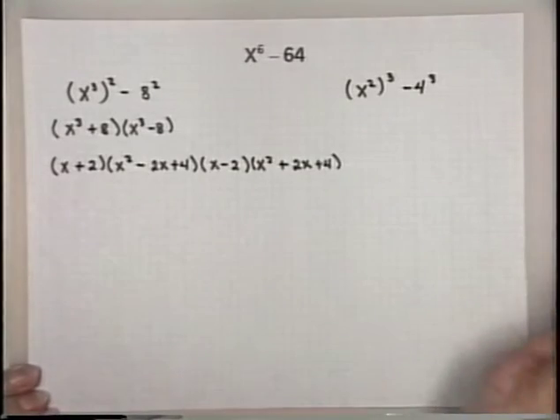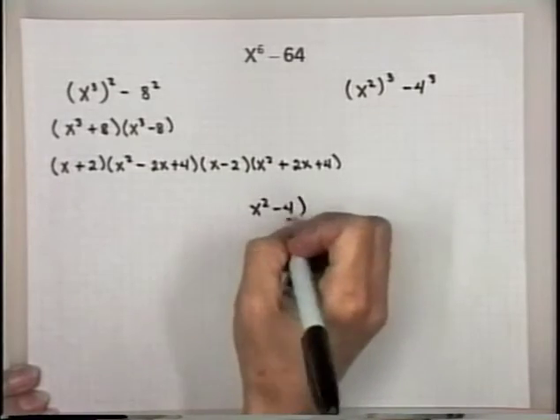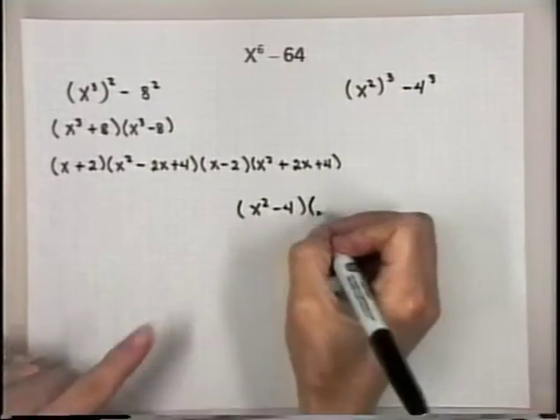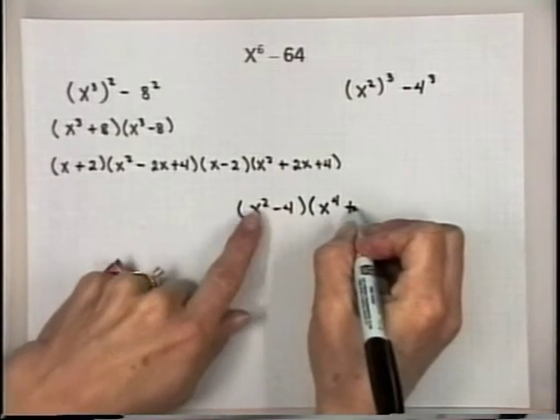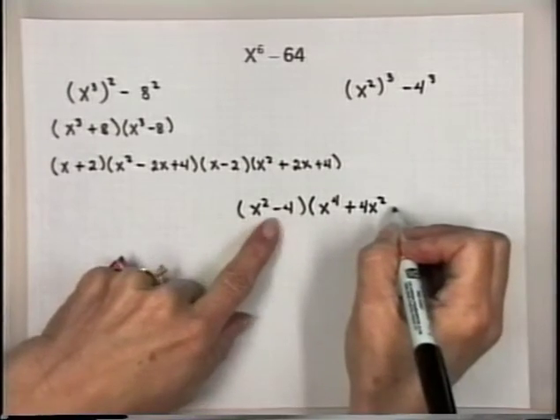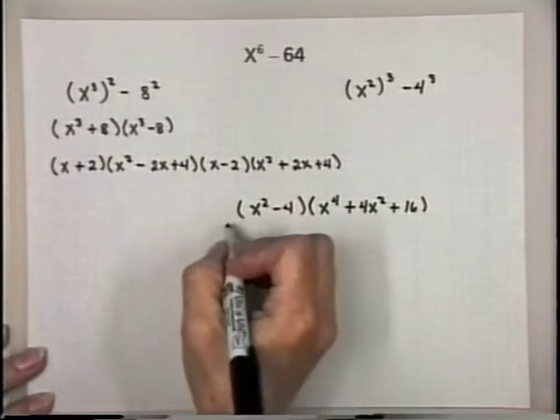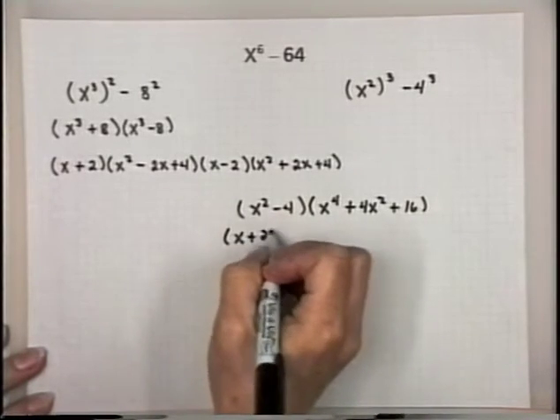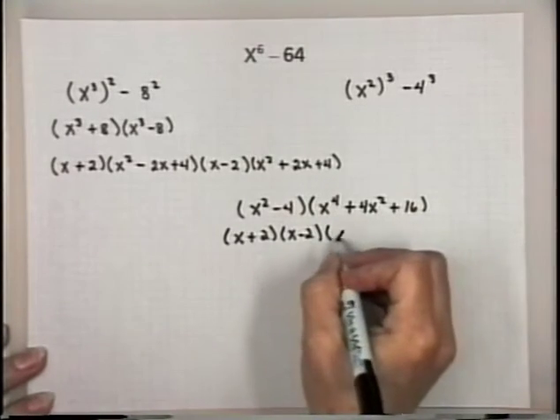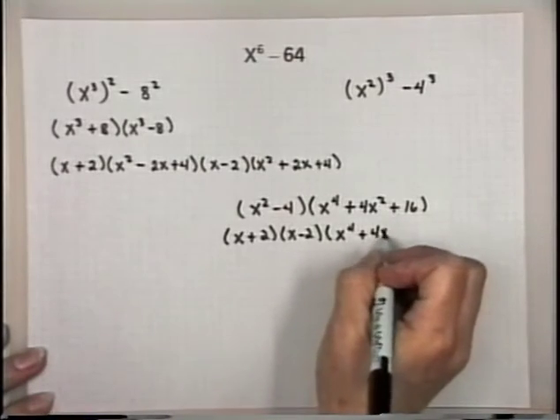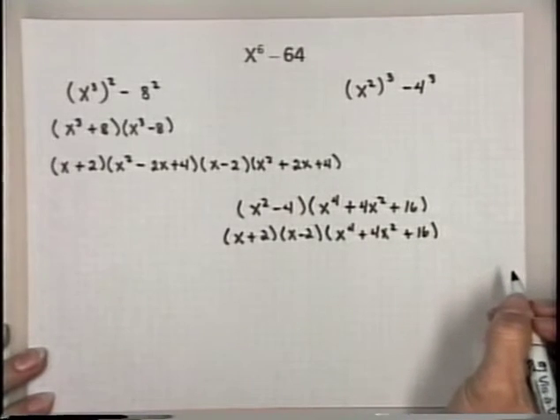Using my difference of cubes rule, I will take the cube roots, which are x squared and 4, and I will use the minus sign between them. Then, looking here, I will square this and get x to the 4th. My opposite sign is a plus, 4 times x squared, and then if I square this, I get a plus 16. Now, I recognize this is difference of squares, so I will factor into x plus 2 times x minus 2. And I don't know how to factor this. It is not a perfect square trinomial, as you can check. So I have these factors.